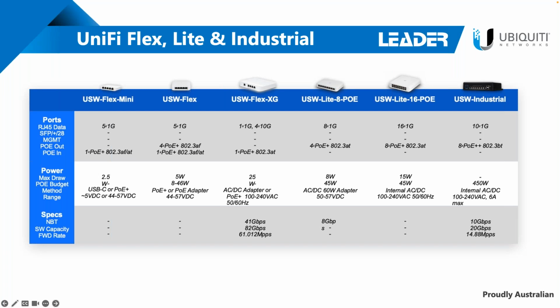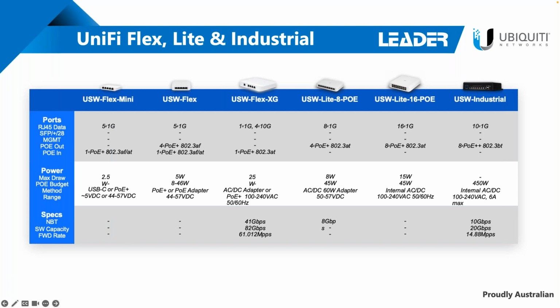And then the next step up from that is the Flex XG, which is at the top of the Flex range. Essentially, it provides you with four 10 gigabit per second Ethernet ports, and it is designed to be a cost-effective, entry-level switch for the 10 gigabit per second networking space. I think you'll struggle to find any other 10 gigabit per second capable switches at this price point. 10 gigabit per second Ethernet tends to be very expensive still, so a switch at this price point really gives Ubiquiti a nice advantage.